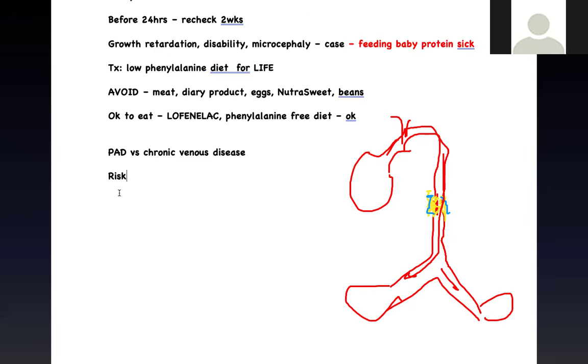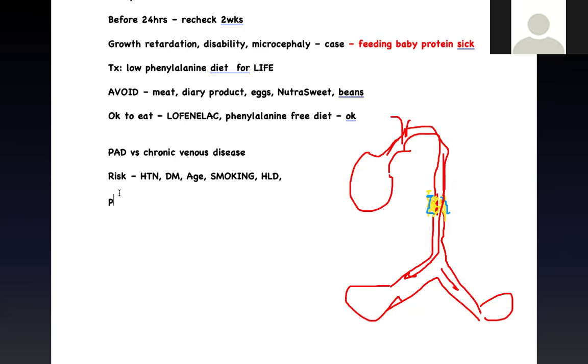So if we have a flow problem and blood flows in the dependent position, what are your risk factors? Well, I've listed them. Hypertension, right? Diabetes. Age can cause calcification of the vessel. Smoking damages the vessel. Hyperlipidemia causes plaques. So these are the common causes of peripheral arterial disease. It's the same thing that causes cerebrovascular disease because it's a stroke. The same thing that will do that. So know these 5 factors.